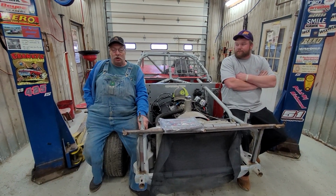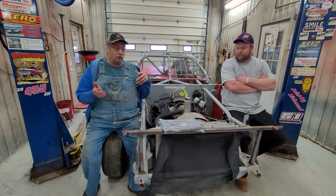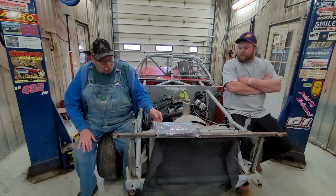And we're going to let Joe give you a run around. It's a perfect opportunity to see how these cars are put together, how simple they are. This is bare bones racing. So I'm going to let Joe take this.